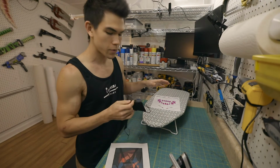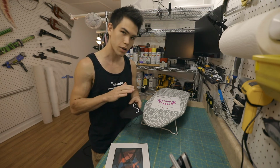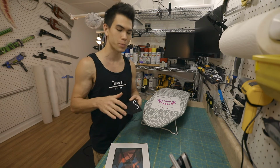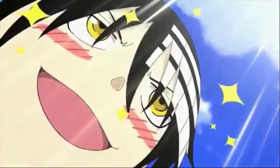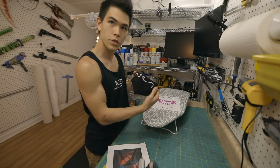And just since we're going to have some overlapping pieces of vinyl, I'm going to leave that outer transfer sheet on it just so we don't disturb the vinyl that we have already applied. And we're going to try and get it as symmetrical as possible. Symmetry! Alright, that's a good start.